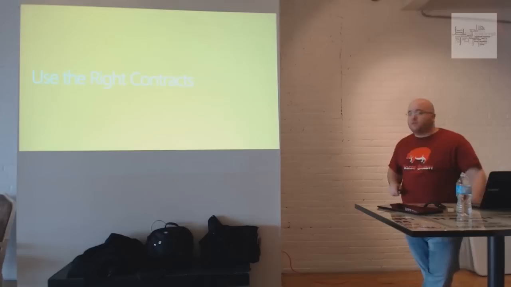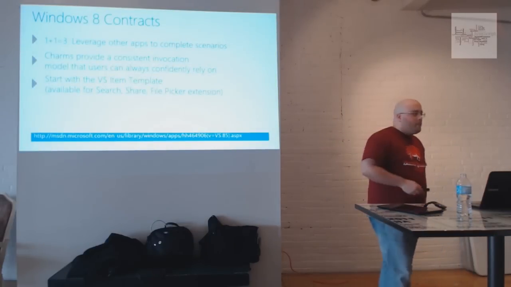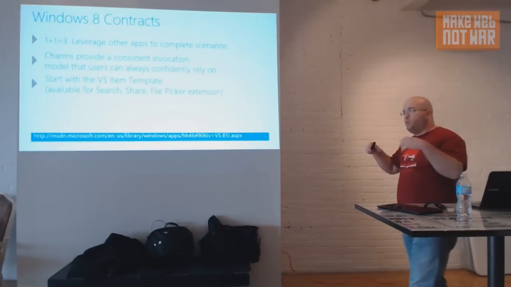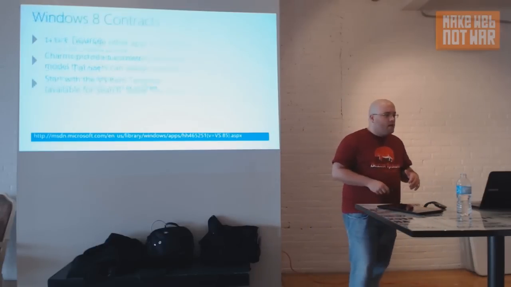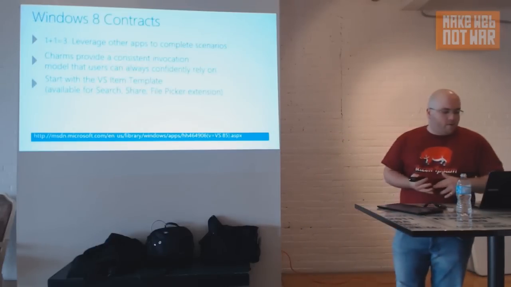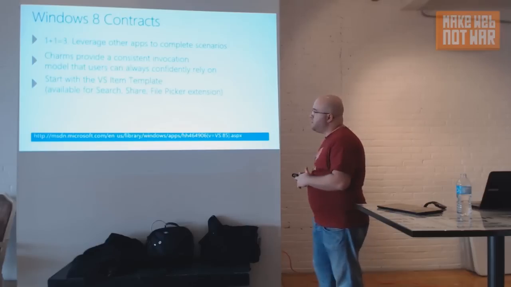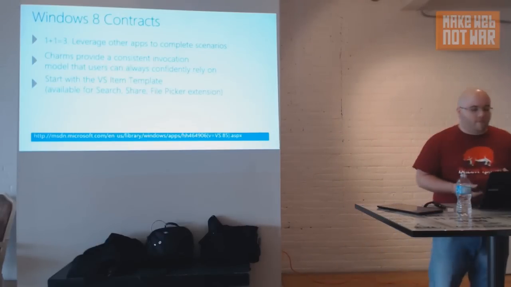Use the right contracts. I told you about the settings contract. Contracts are really an easy way for you to leverage the Windows 8 features inside your application. You're going to have access to a couple of contracts: the file picker, the share contract, the search contract, the settings contract, and one or two other contracts that are going to help you do stuff.